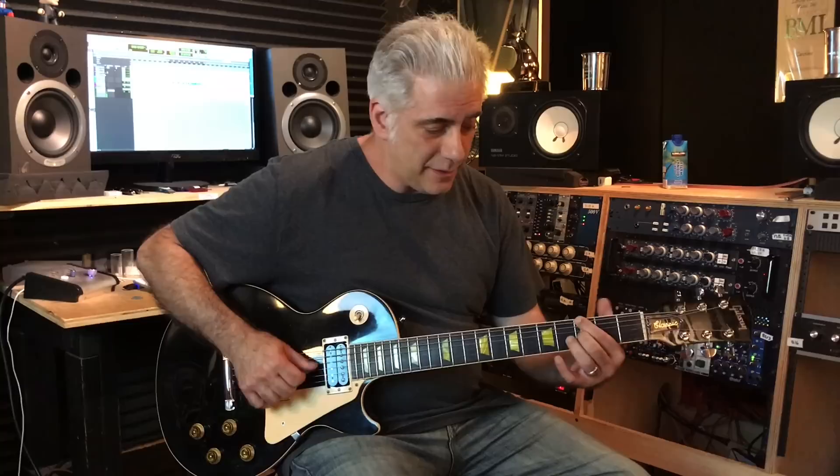Okay, the next concept we're gonna talk about is the changing third. What I mean by this is, on the I chord, we have this B natural — that's the third of the G chord. But when you go to the C7 chord, the IV chord, it goes to B flat. And then when it goes back to G, you go back to the B natural. So you have to constantly be aware of that if you want to make it really sound like it's changing chords.